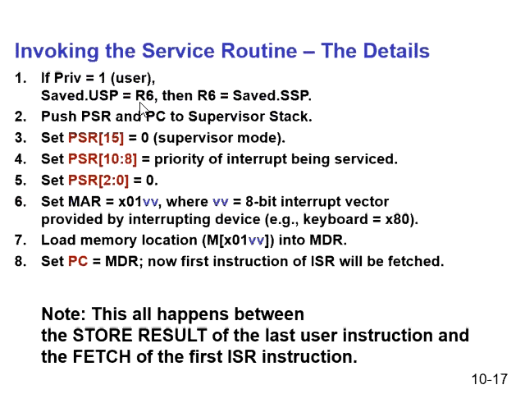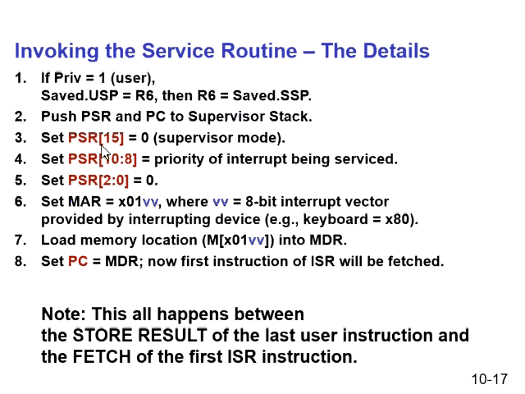At that time, we save the current stack pointer to Saved.USP, and then because we want to work with the supervisor stack, we need to get the current value of the stack pointer and set it to Saved.SSP, and then we need to push the current PSR and PC onto the supervisor stack.